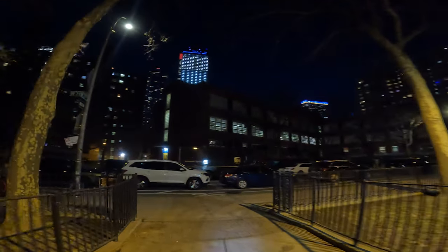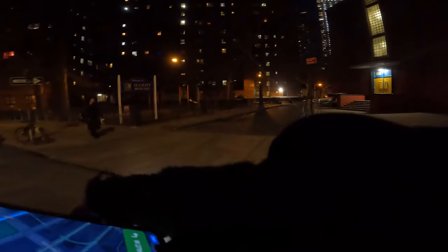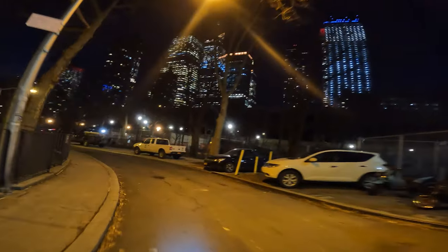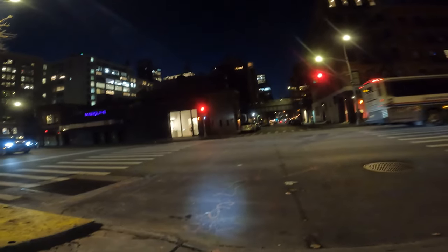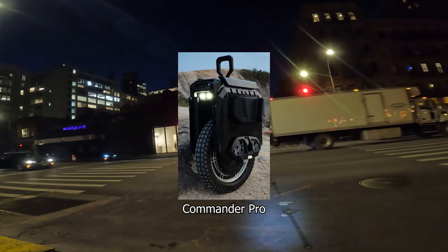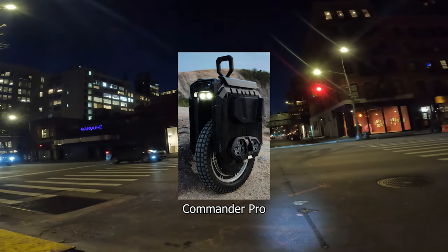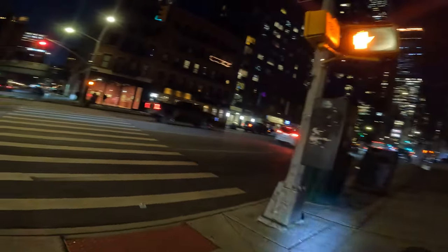Google Maps is making me go through all these weird locations — cutting through an apartment complex, across the street, then through another apartment complex. Google, you're weird sometimes. Anyway, I was looking at — I almost don't want to say it because I kind of want it myself even though I'm probably not going to buy it. There's a Commander Pro, a new wheel coming out. The first version without suspension was called the Commander, and it was basically competition against the Sherman Max.